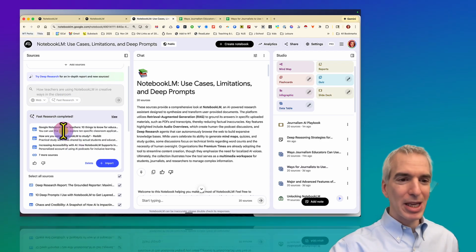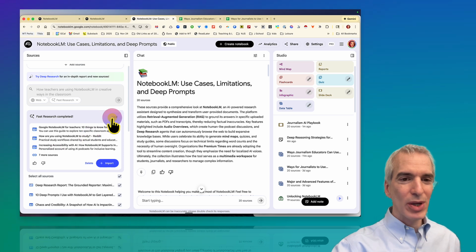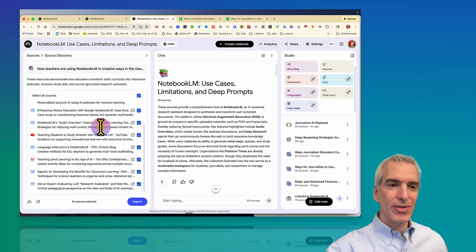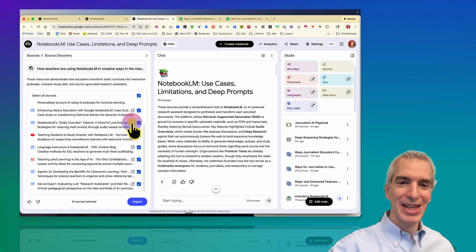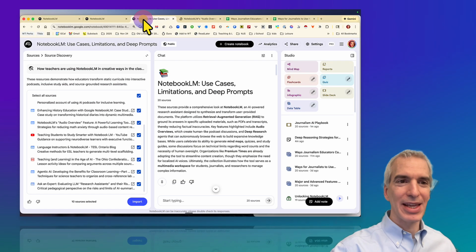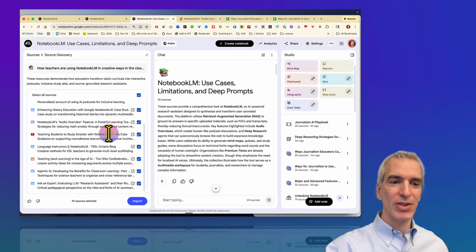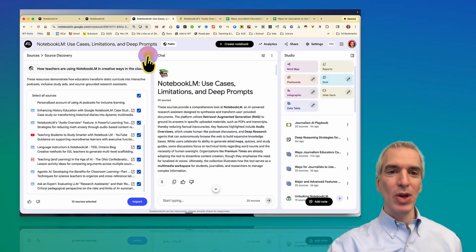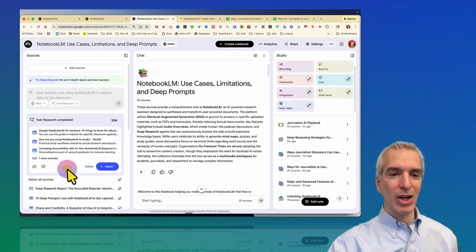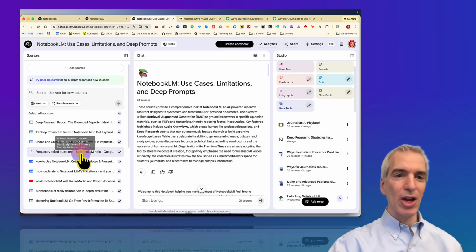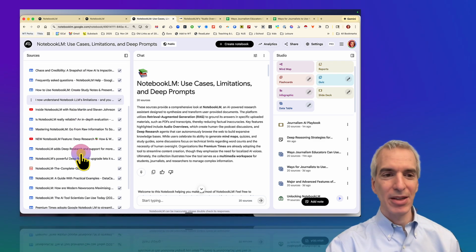So it's already found me about 10 sources, and I can look at these and decide which ones I want to add. These are going to be from a variety of sources. I can also assess the sources by clicking on this to open up a new tab with that link to see where that's from. There's a YouTube video here, there's a variety of material. If I want to, I can import all those files or some of those, or I can just move on and just focus on my own particular material. So I'm going to delete those. I already have materials in this notebook that I've uploaded myself earlier.